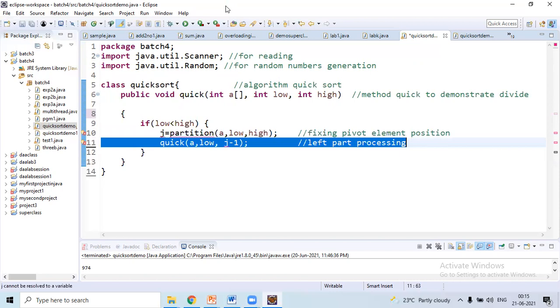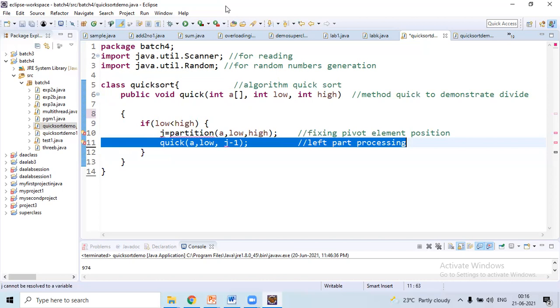Next, after finding the actual position of the pivot element, we need to sort the left hand part separately and the right hand part separately. Here the left hand part is sorted by once again calling quick of A comma low comma j minus 1.